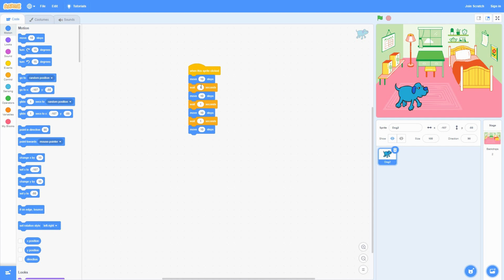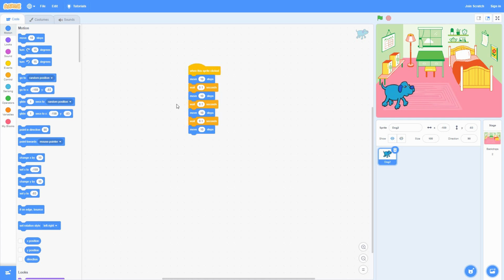Okay, so I think we can just wait for a shorter time. So let's say wait for 0.1, 1/10 of a second. Okay, 1/10 of a second, 1/10 of a second. Let's see what's going to happen. When I click on the dog, it actually moved a little bit. I mean, still a short distance, but at least I can see the dog moving. I don't have to see it teleport.